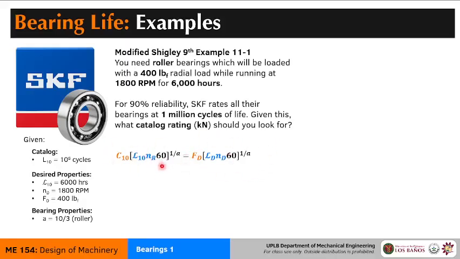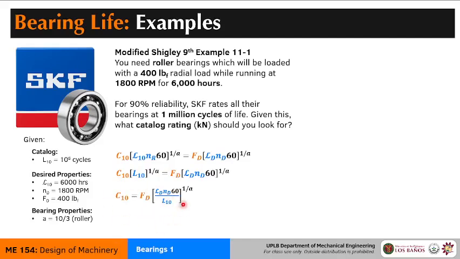Do we have a rated hours? Do we have rated speed? No, we do not. However, this entire quantity here in the parentheses is actually equal to sans serif L, or the rated life. So you just substitute this term with 1 million cycles. You turn this entire parenthesis into just sans serif capital L then. So this is legal. And now all you have to do is rearrange the equation. You isolate C10 and you move L10 to the other side, and you'll get this kind of expression.